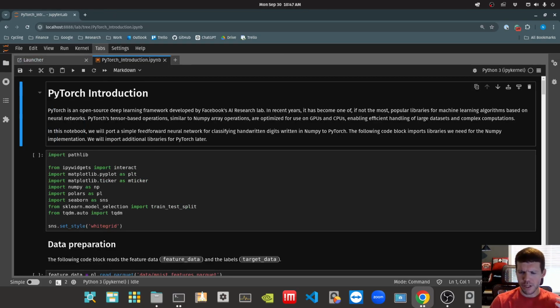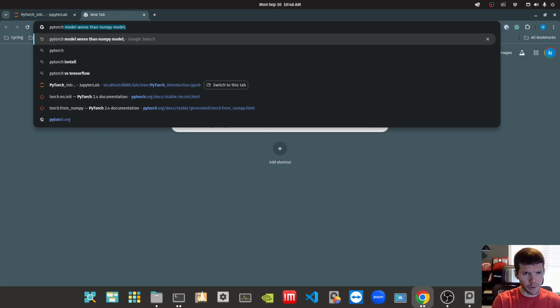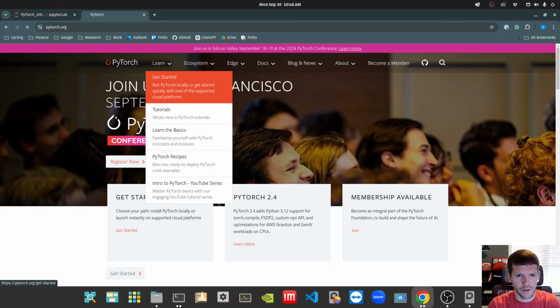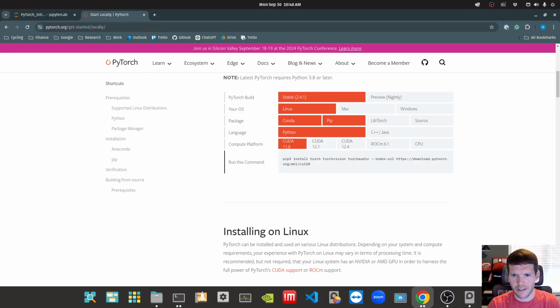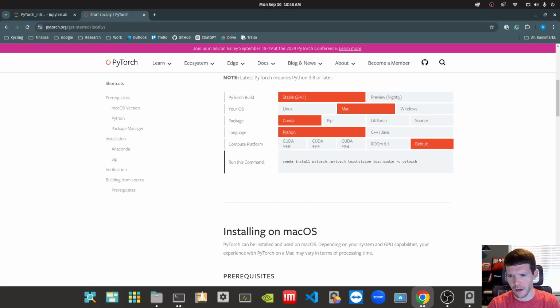Of course I am using an environment. I'm using a Conda environment, and I've got polars, NumPy, scikit-learn, a lot of the other things that we always have like matplotlib, seaborn, but also we are going to have PyTorch. If you haven't installed PyTorch in your environment before, they make it really nice and simple. You can just go to PyTorch and go to their Get Started. They've got this nice little widget right here that allows you to figure out, if I'm on Mac and I'm using Conda, how can I install it? Some of the options will not be available to you, but you just go to an option that is like this default, and you copy that command.